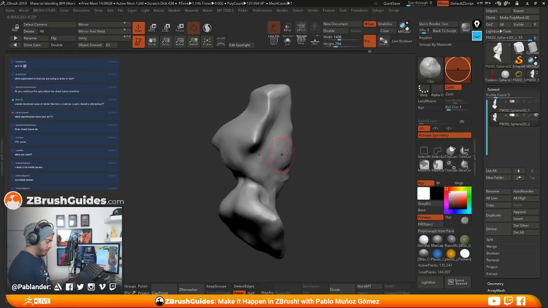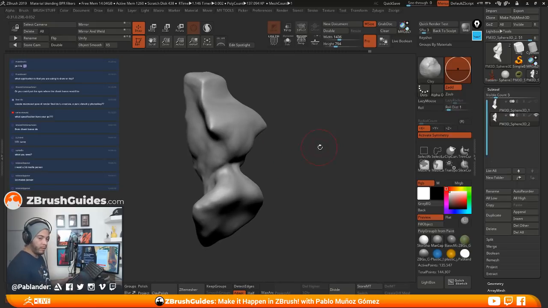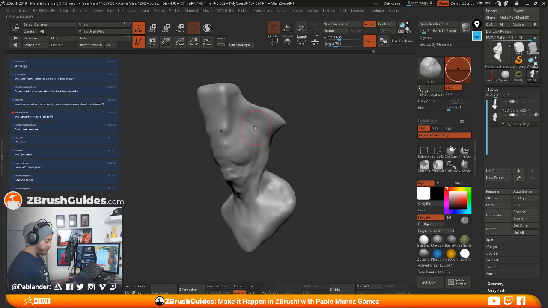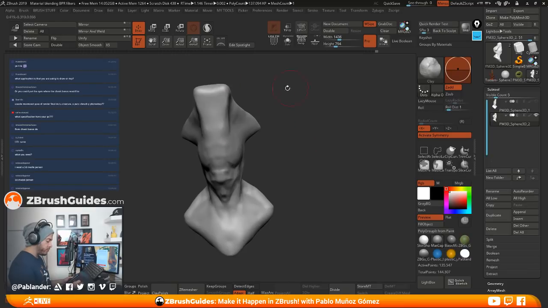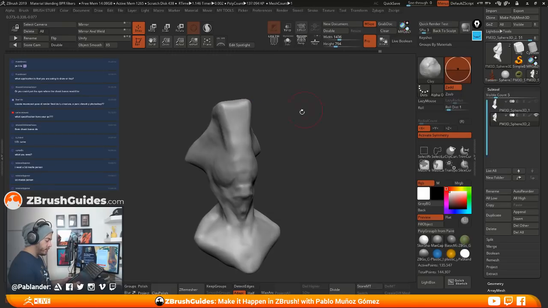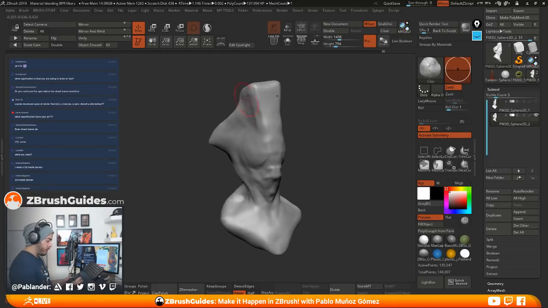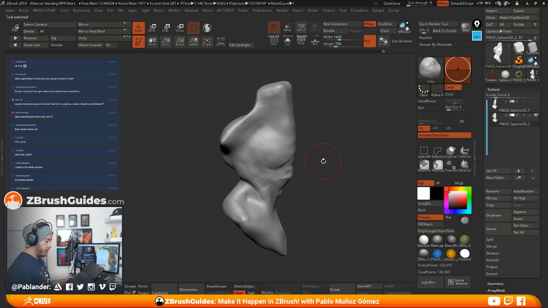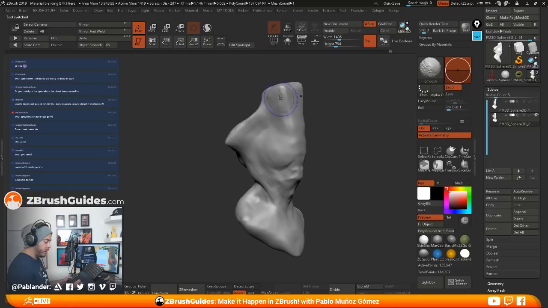Alright, I'm gonna try to move along a little bit faster, and then if I have time later on, I'll refine this and share the process with you guys. But I do wanna show you some of the actual detailing techniques that I use for this guy, how to make all these patterns. So that might be something interesting for you. But if you wanna see something else that I did with the other guy, feel free to let me know.